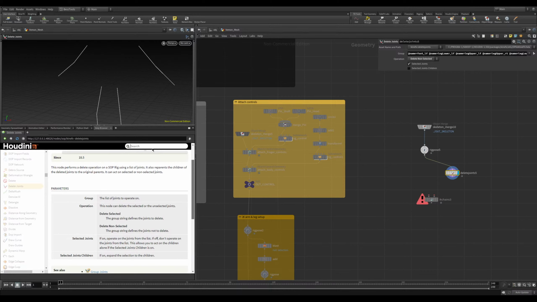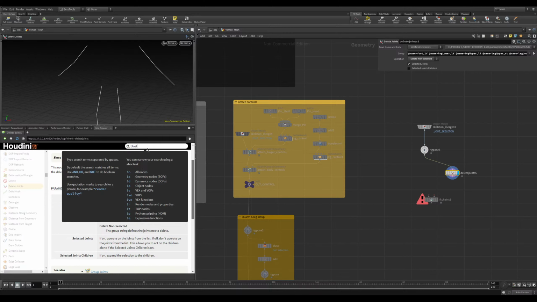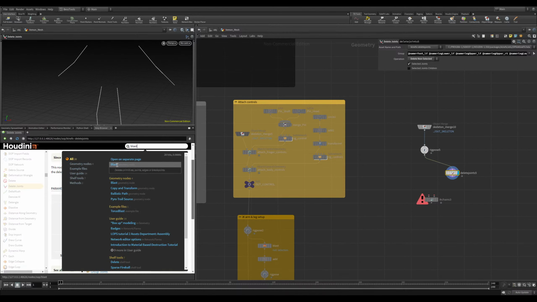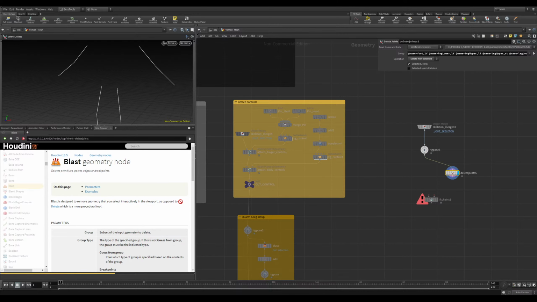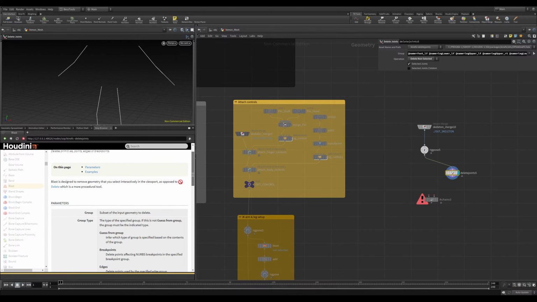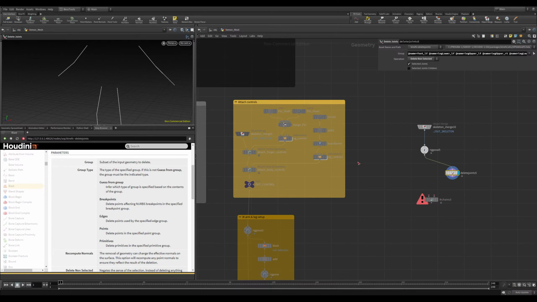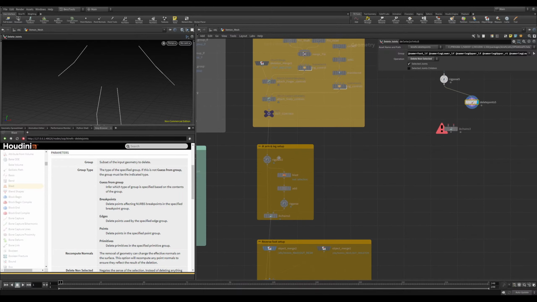But if we look at blast, subset of input geometry is deleted, right? So that's what I'm doing here. And again, it is just saying, hey, delete non-selected. And I have the same point selected, except this one I'm selecting by name as opposed to point number.